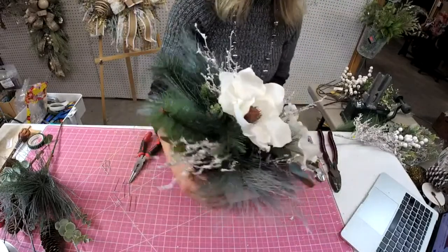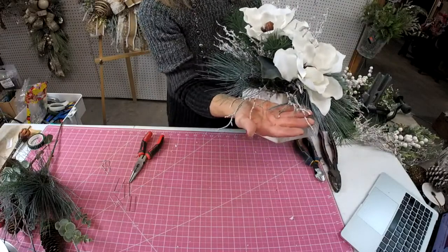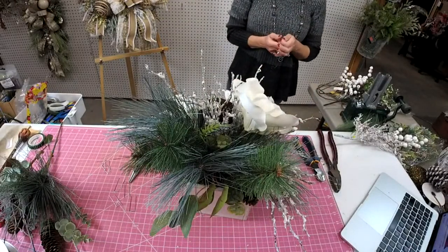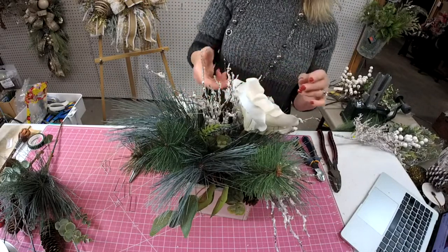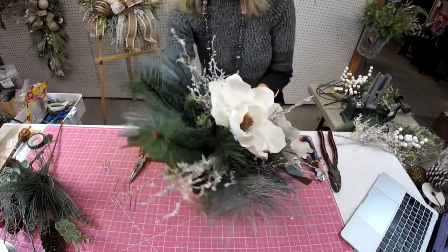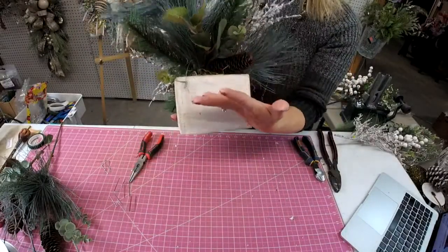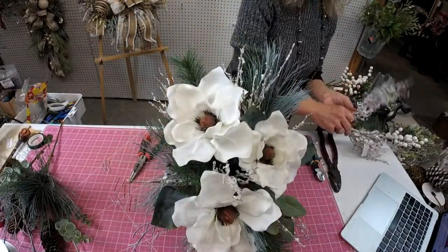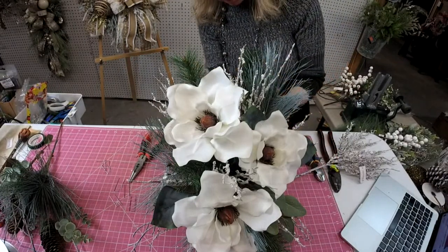Okay, all right, I stuck those underneath there. This right here. Okay. All right, now let me look here and see what we need. I love this. Love it, love it. I wish those twigs were wired, but they're not. All right, I feel like I need to put a few of them back here in the very back, because I don't want to ignore the back completely. You know, I make these to sell, and I don't want it to look like I just completely forgot about it.